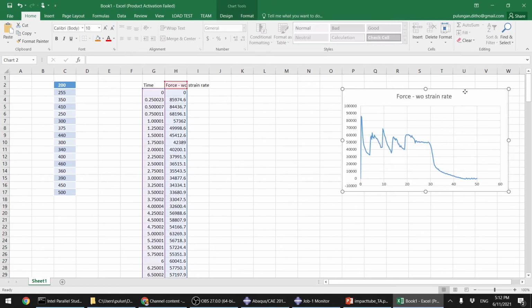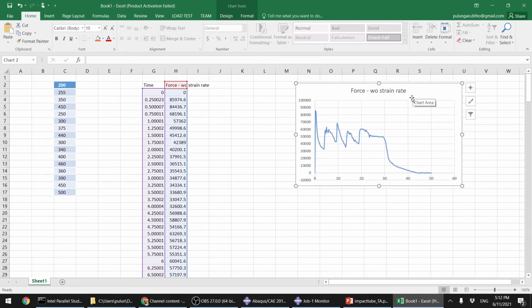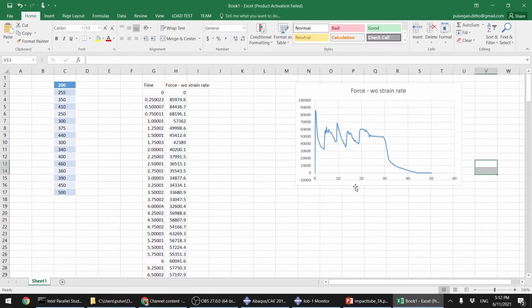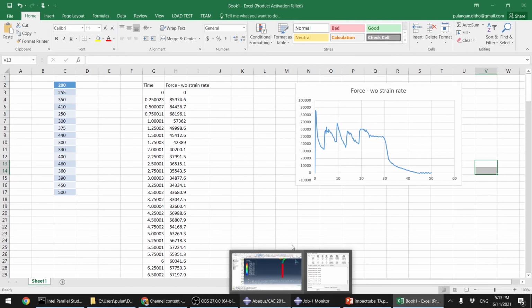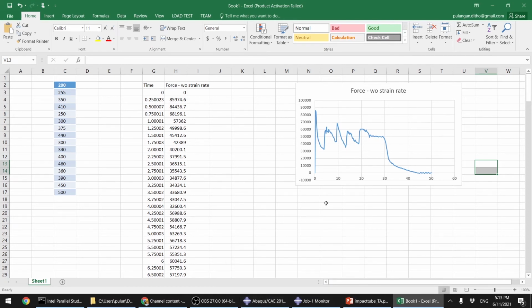Let's copy here. Okay, this is without strain rate dependent data, and then we are going to compare with the one with rate dependent data. Hopefully we can see some effect, because as you see, I think in my previous video about these axial crushing videos, I showed you that locally the strain rate is somewhere between 10 to 100 per second, while the data that I supply is 0.1 per second, so it's really low.